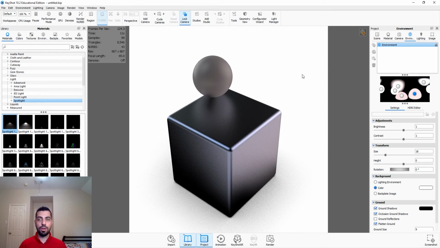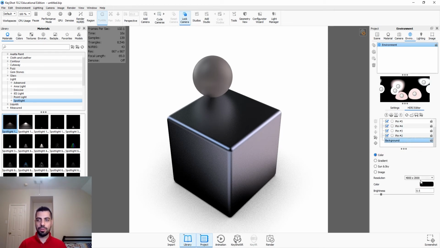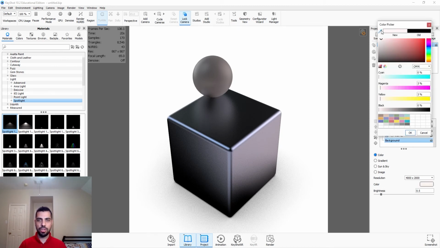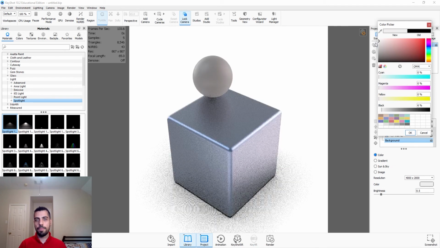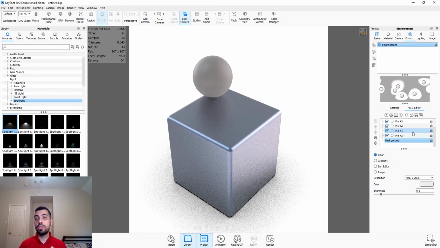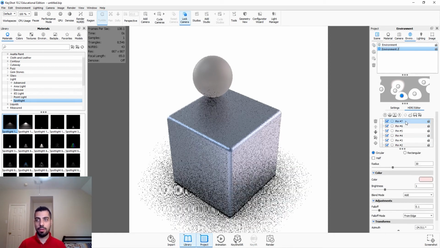And this happens when the background is completely white. You can also go back to your HDRI editor and to your background, and you can change the background color if you want it to be lighter, but you still have the highlights. This is helpful when you want multiple highlights, but you also want an outdoorsy environment effect.